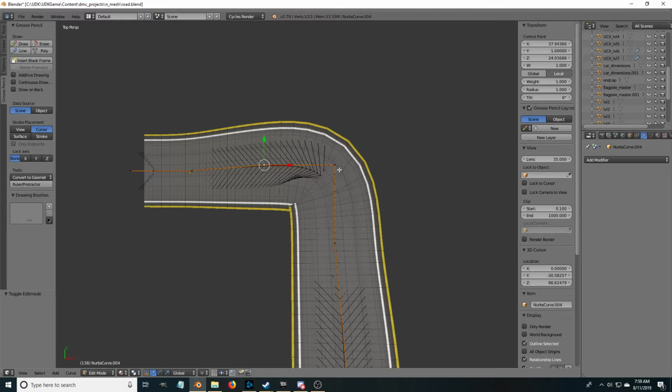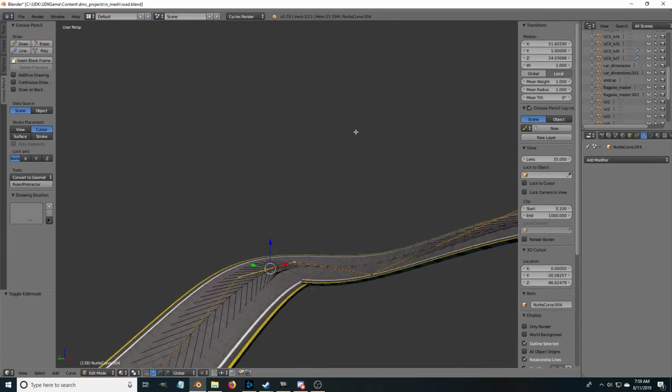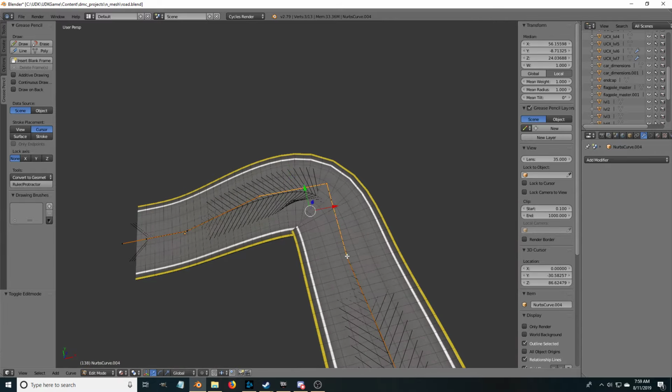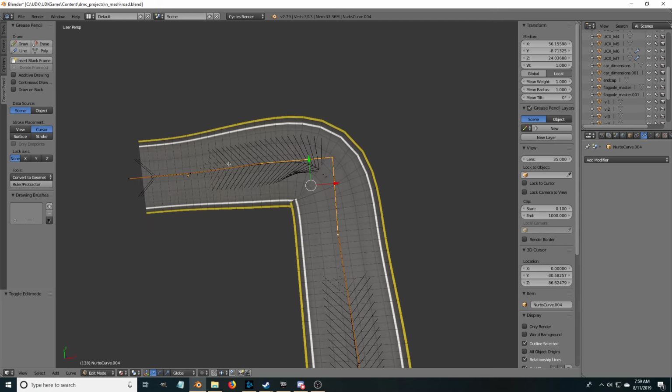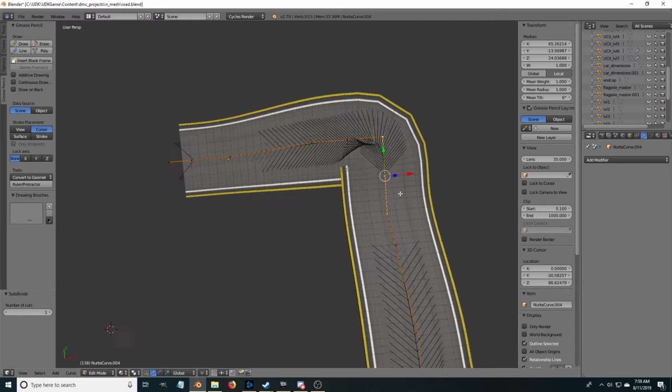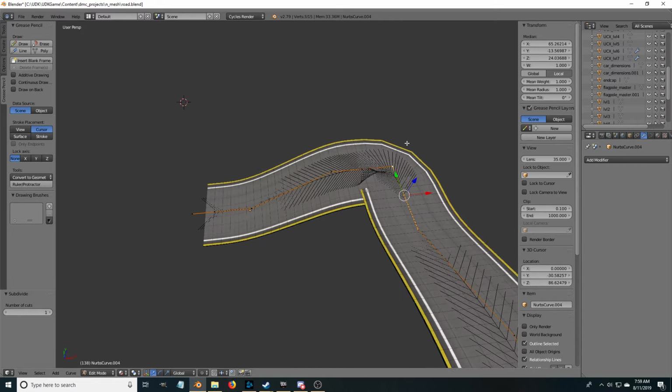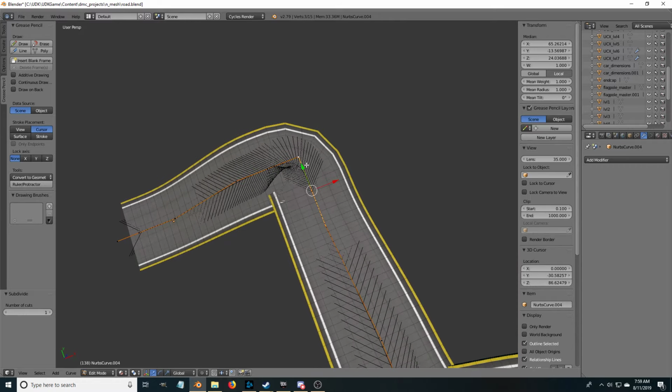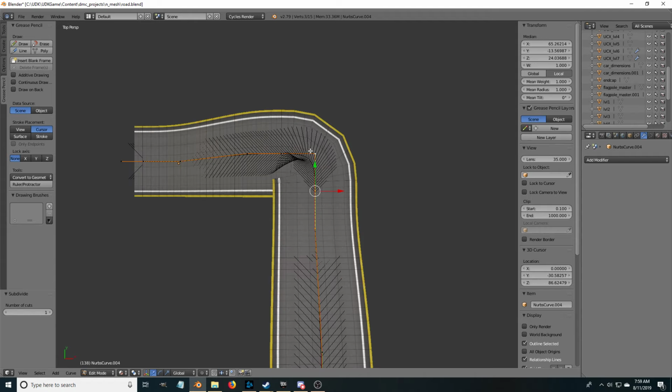So if we take this, this is the flat section right here, these three vertices. What I think I want to do is subdivide these. Subdividing means I'm just adding another vertex in the middle. And then to make that less of a curve, maybe I can take this and move that.